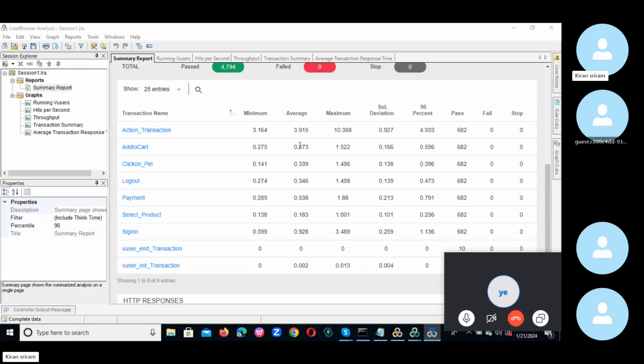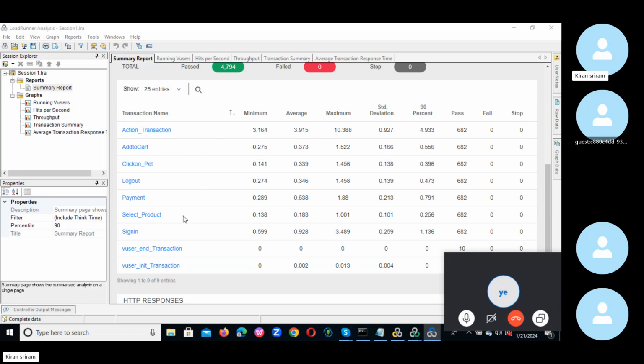The client has given 2 seconds average response time, for example for 10 users. Now you can observe the first transaction, sign in, takes an average of 0.928 seconds, less than 1 second, while our client expects 2 seconds, so that is good time. Next, select product, takes 0.183, less than 1 second.